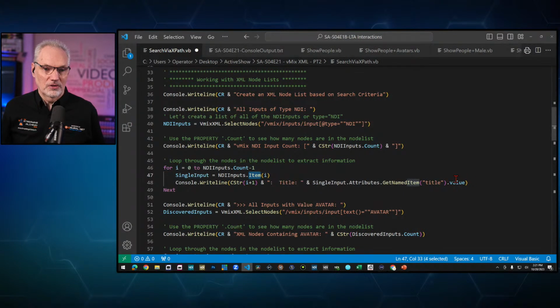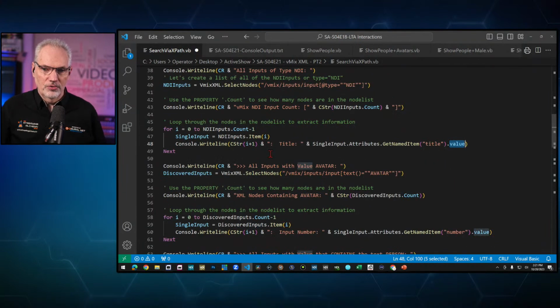And I just pull those out as values. And that's another thing. When I go and get a named item, I can say, give me the value of that named item. And that's just a text string with that value. So hopefully this is starting to make sense.